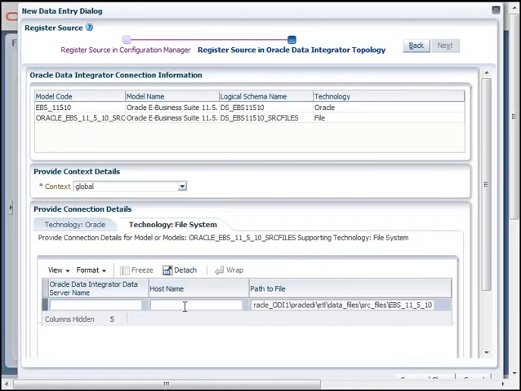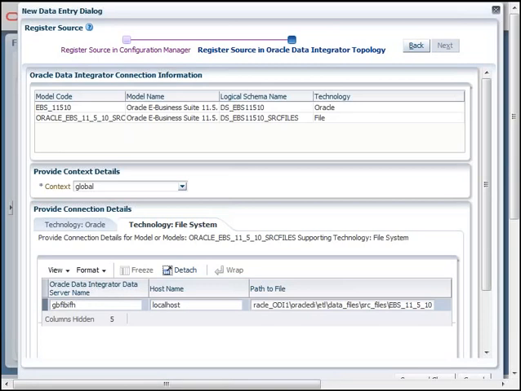Then what is the host name? This we can provide as localhost. Why? Because this path is available in the same machine. But strictly speaking, if we provide the URI tag or IP address, then it is good, so that it will work perfectly. Now, Oracle Data Integrator, Data Server Name: any name you can provide. This is a logical name only. So this is what you have to do here.